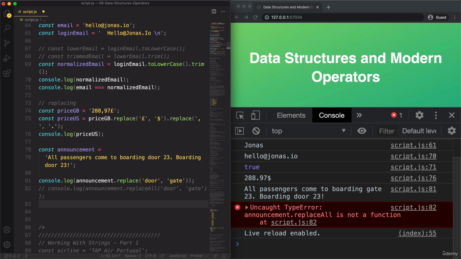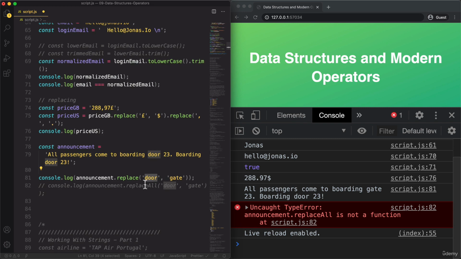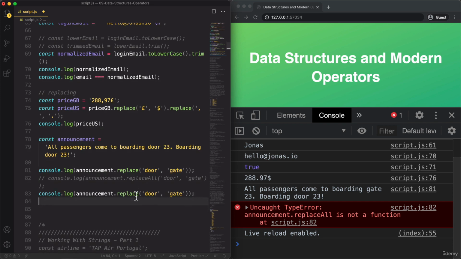Now, regular expressions are one of the most complex and confusing topics of programming, but we will still take a short look at them at some point in the course. But for now, we are just going to use a very simple regular expression to tell the replace method that it should actually target all the occurrences of door here and not just the first one.